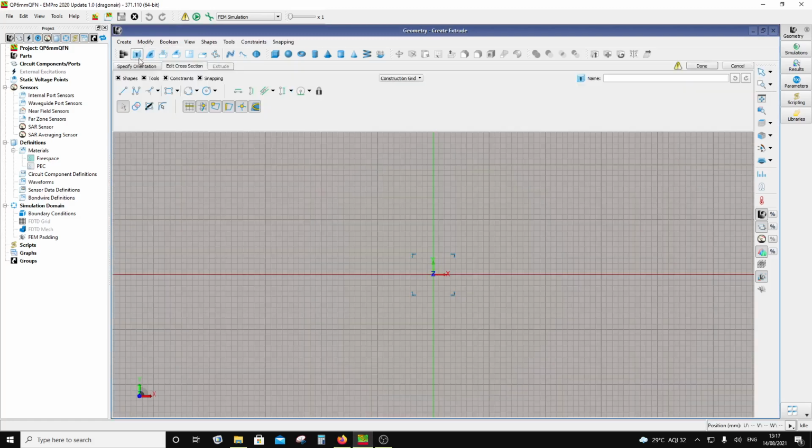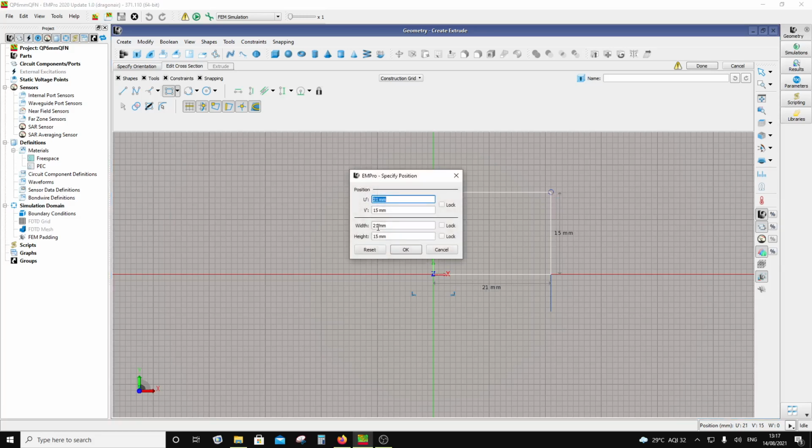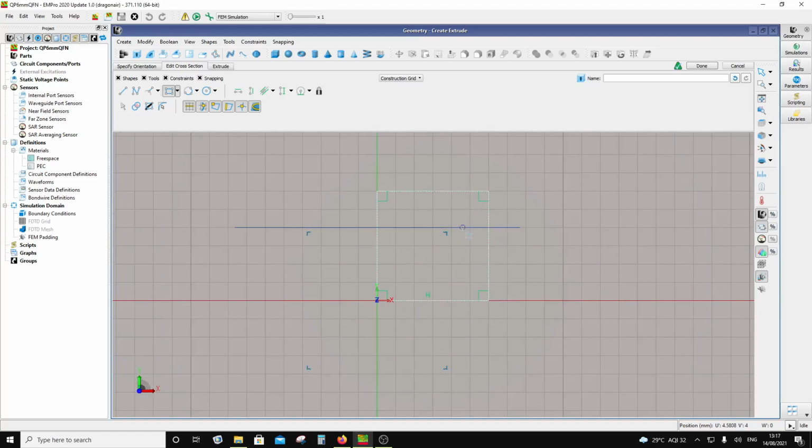So this is extrude, and I am going to draw a square which will go from the 0, 0 region, and then you can press a tab and you can put here 6 mm by 6 mm. So that's the dimension I'm going to put here, 6 mm by 6 mm. Okay, so the entire QFN is going to be here, and if I'm going to extrude this, I will call this base, or base 1.